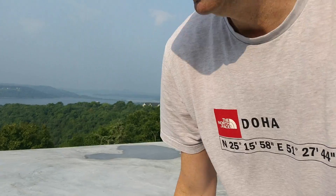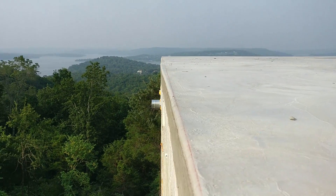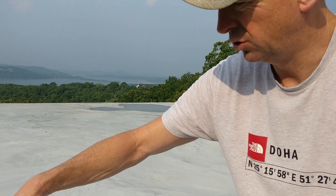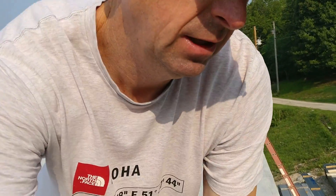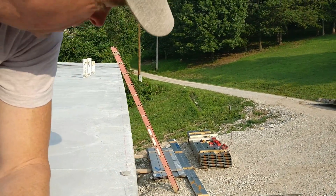Now let's talk about some challenges we're going to have to address. When we had our concrete pour, we had a little area that bulged out — you can see they've cut it and put a string line on it. A company called Cutting and Coring will come out, saw that edge off, and we'll shave the styrofoam back so that when we put siding on it the wall will appear straight. We need to do the same thing on the front wall — it leans out ever so slightly and nobody caught it during the pour.